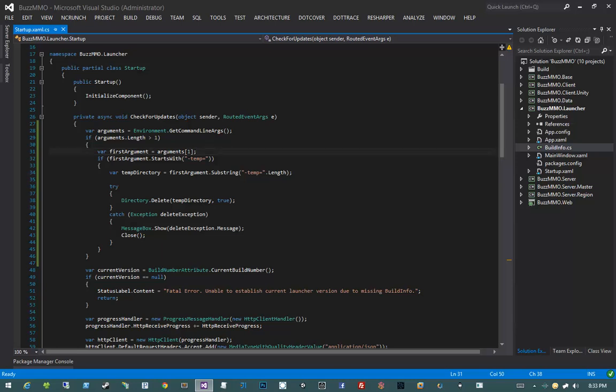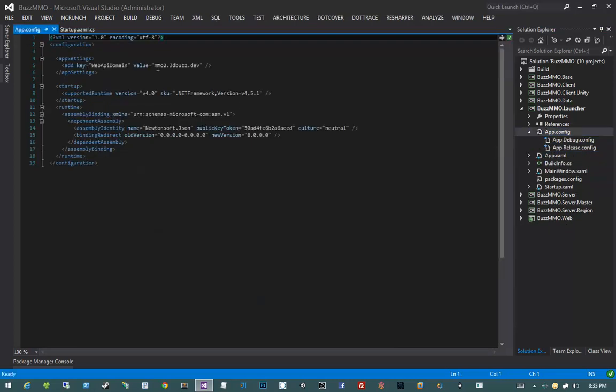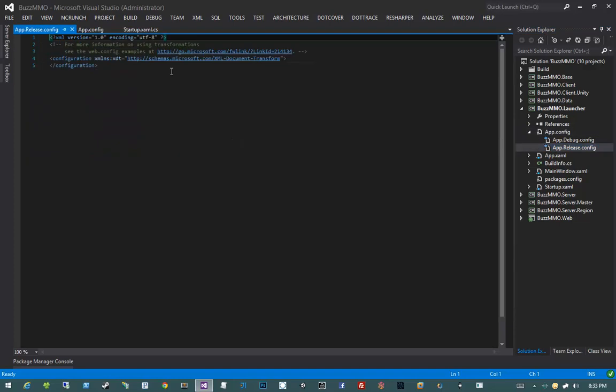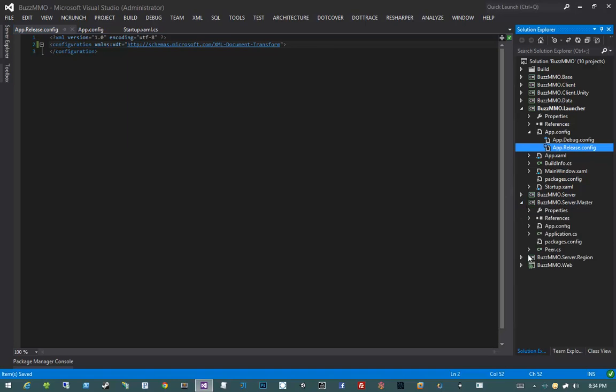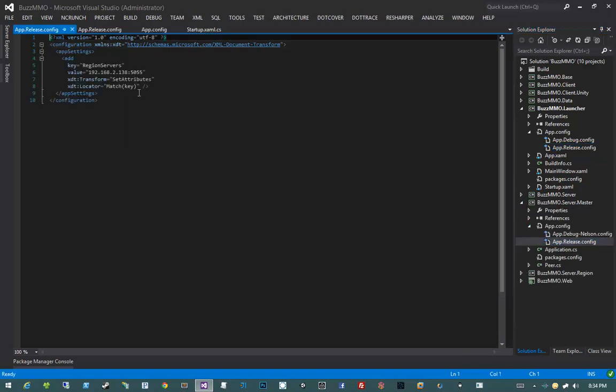So to get this working with our live setup, really all we need to do is come in here to our app.config, and change the web API domain on our release. At this point, you guys should already know how to do it. I'm going to go into my server master, grab my app.release.config.